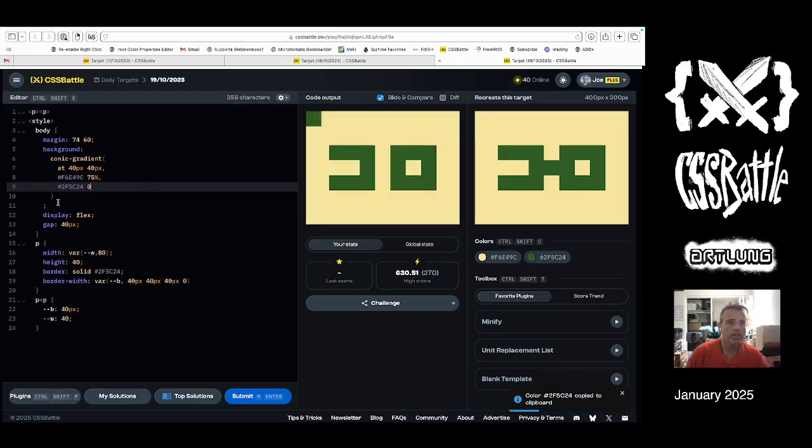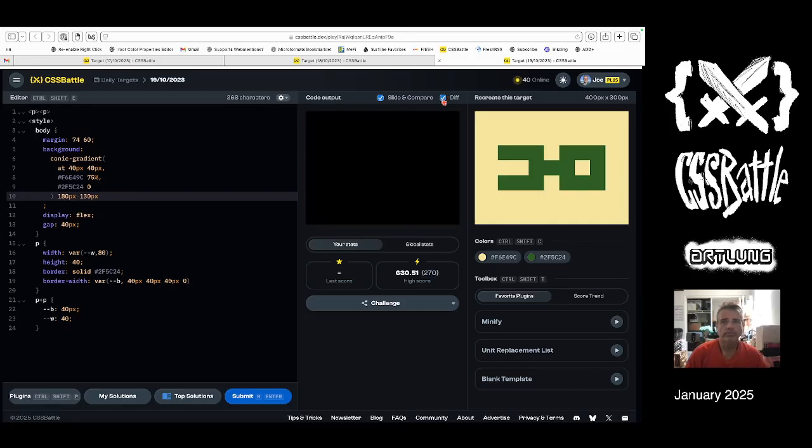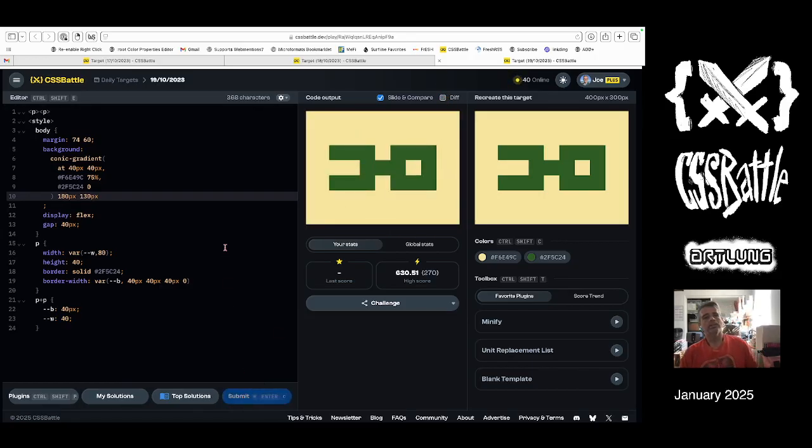There's our little chunk. We move it over percent. No, that's right. Can't do that. 200 pixels, 100 pixels, 130, 170, 180. That's it. Let's see. Is that correct? Let's submit it and find out.